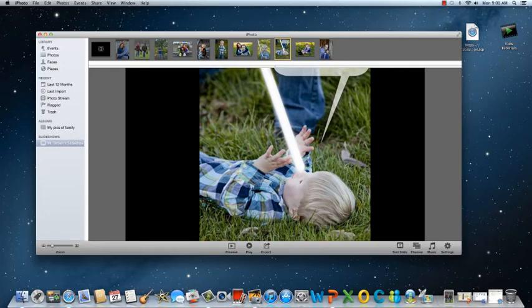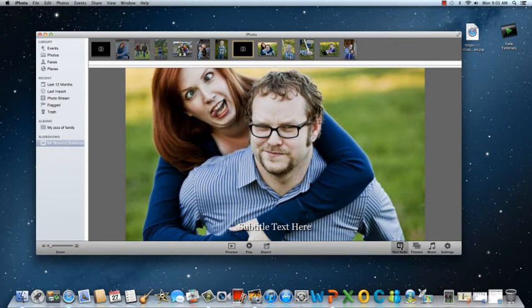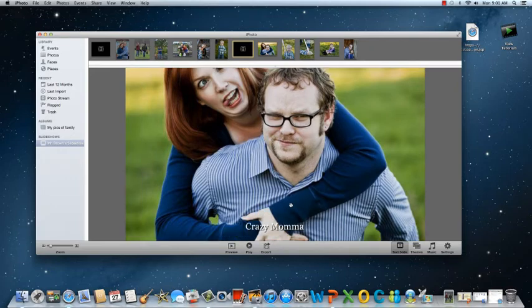All right, now, let's say you want to add, like, I want to say something about this picture right here. If you come down here to text slide, notice it's highlighted. You're going to hit the text slide button, okay? And it's going to put it right to the left of it. So I can come in here and say crazy woman. And that's kind of funny. Or I'll do crazy mama. Okay, so there it is. Whenever the slide comes up, the title will be over it.